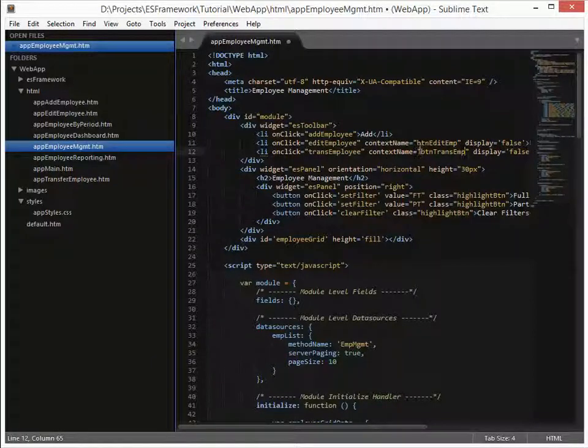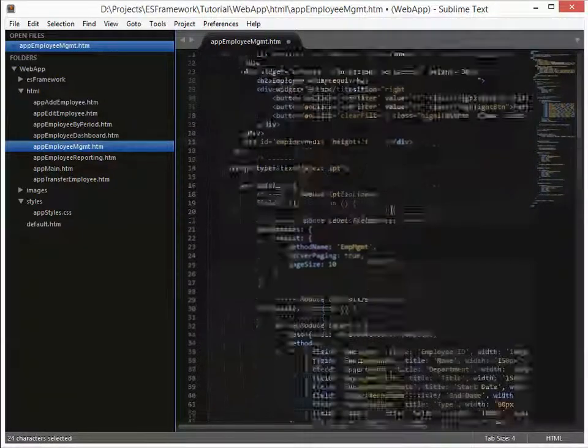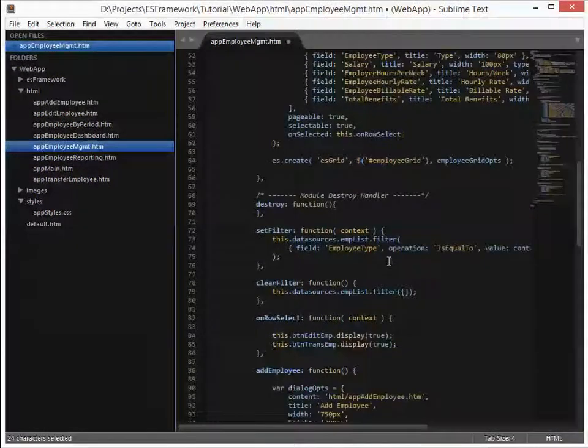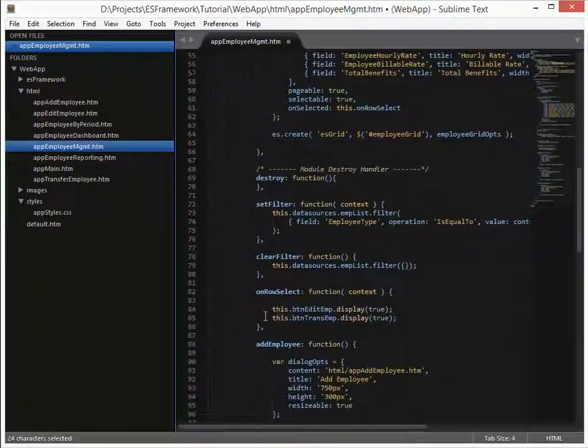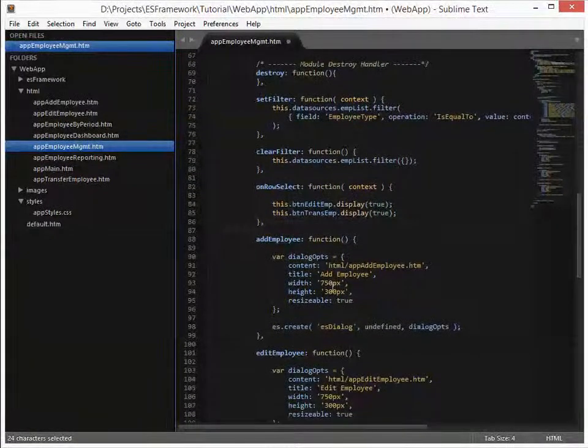So these two buttons now have been specified with a name that we can reference in our JavaScript, even though they're only defined in HTML by the use of this context name. And so when the user clicks on that row, we will then enable those buttons. And when those buttons are enabled and they're visible, if the user clicks on them, they will open up a dialog with some basic content.